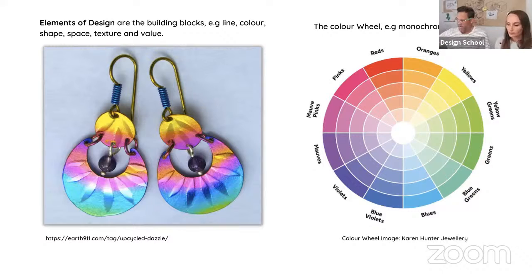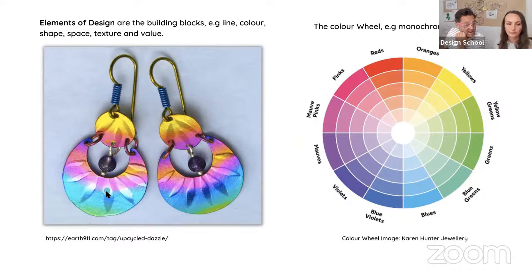Great. Well, you can see on your screen, let me just guide you down to this image. I've selected this one because it's an example of using color. So color is one of the elements. The elements are the very building blocks that we use to create designs. How we put those together, we'll talk about later on. But for the moment, you can see that we're using line here. Here's a curved line, and that brings your eye around and up to the top. We've got a focus. We've got a bead right in the center. So we've got this balanced and all that sort of thing.